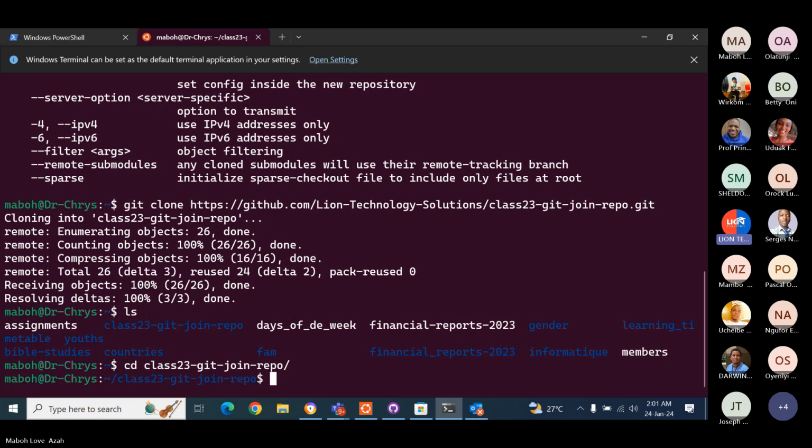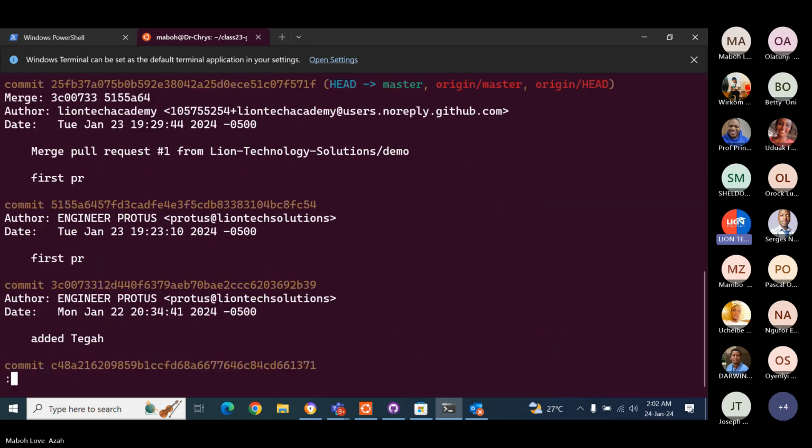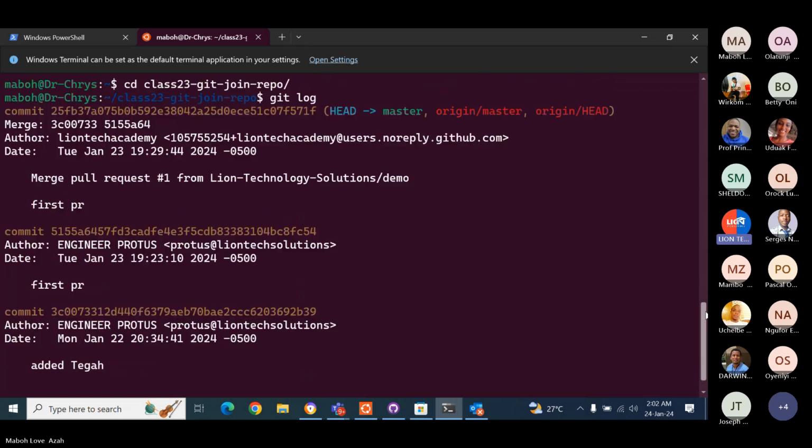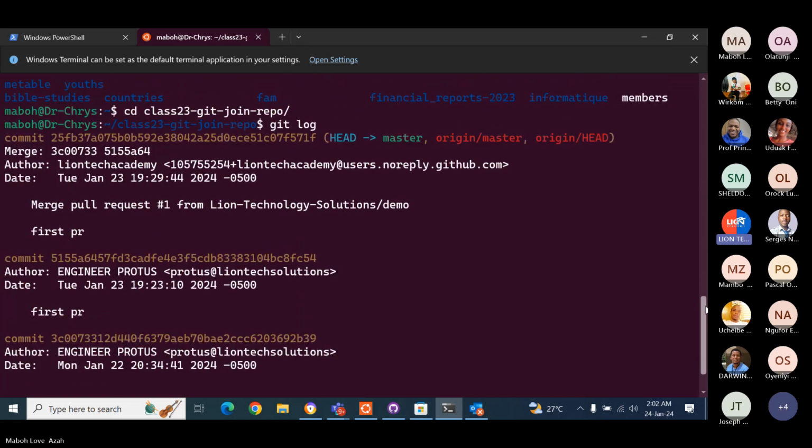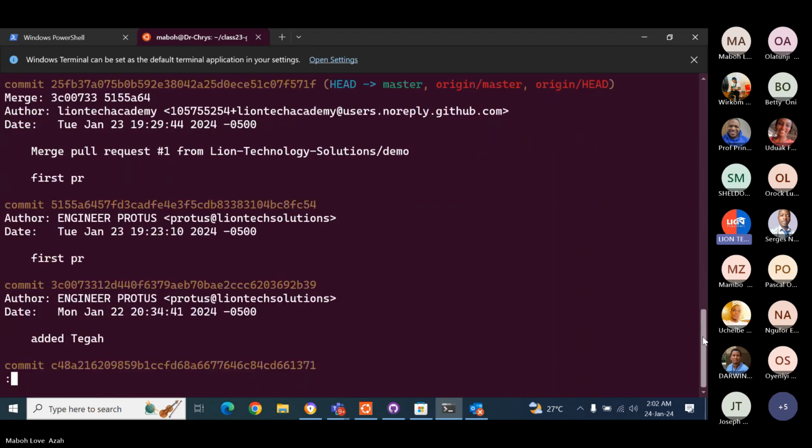Now that you are in the repo, let's run git log. You're going to see what everyone else has been doing on that repository. Voila. You see that? Who was the most recent author to work on that repository, and at what time? You can see the authors, and all of that. Those are the actors actively working on that repository. Now, when you run git log, how can you get out of that loop?